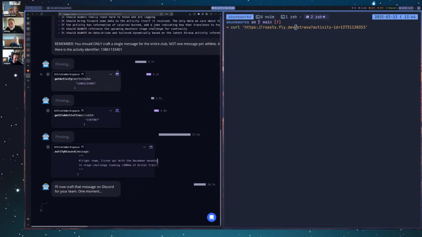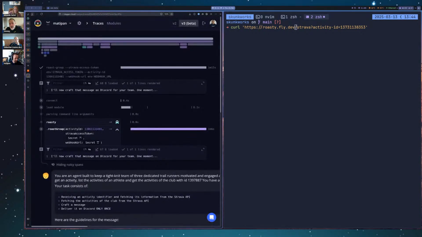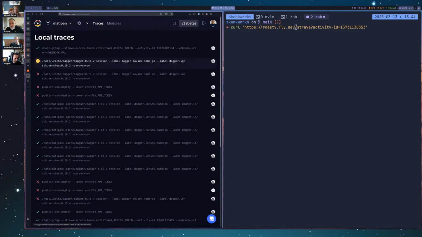Also, one other question we had, Matthias: have you tried with GPT-4o versus, say, O3 Mini? Yeah, I tried with O1 as the beefiest model, and for some reason it stays in a loop and never exits.